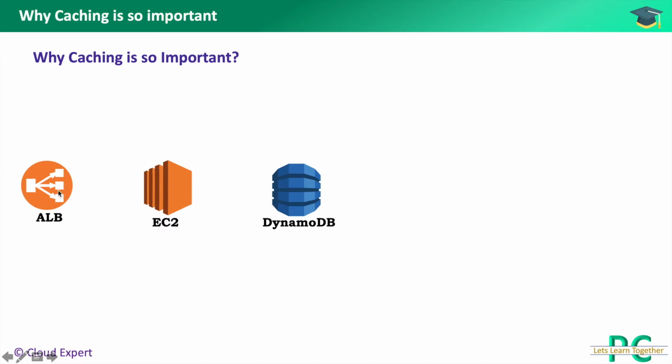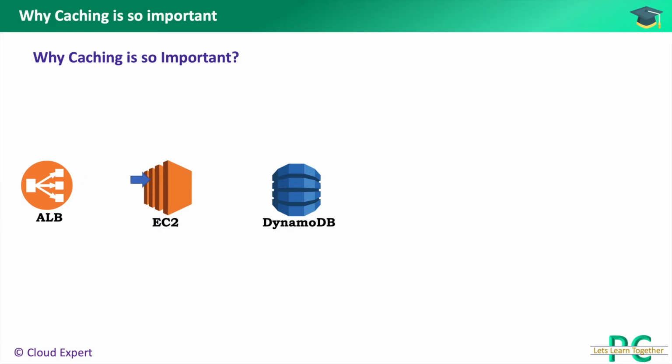Let's say your EC2 instance is deployed in an auto-scaling group. So whenever there is extra load, the EC2 instances will automatically scale up or scale down. At the same time, to handle the extra load, you have provisioned DynamoDB read-write capacity. Maybe you have done scheduled scaling, or auto scaling, or provisioned throughput, or you do not have auto scaling on the read and write capacity units. Now let's see some real use case.